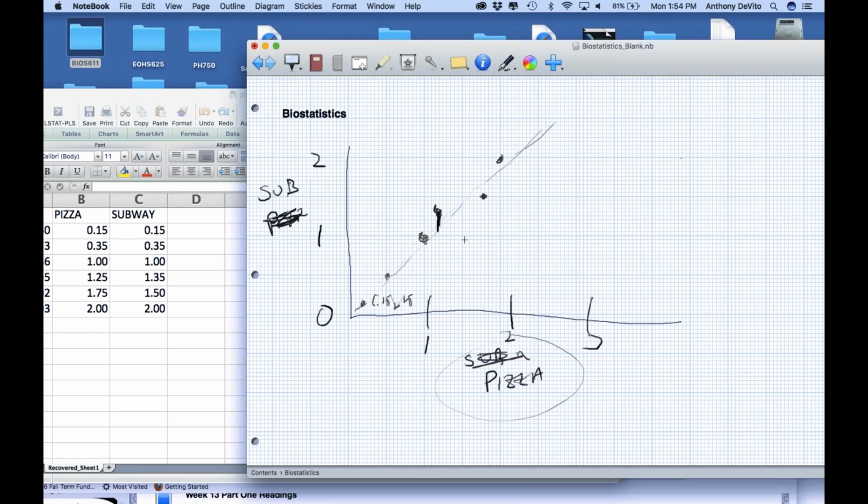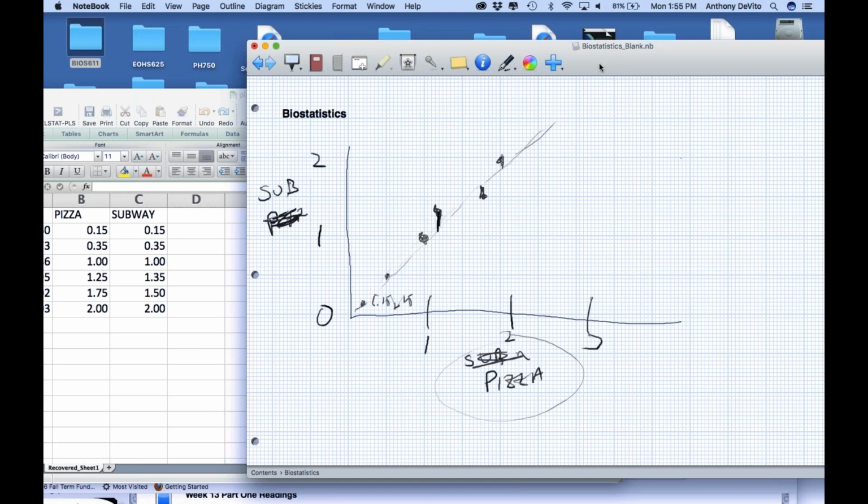I'm going to call that a little bit of a difference. I'm going to call that my error for the moment. So this one's here, this one's here. We have several different differences, some on this side, some on the other side. But we want that line to be drawn so that the squares of these differences are equal to 0. So we balance the squares of the differences that are below the line with the squares of the differences that are above the line. So we get kind of a middle value for this line.